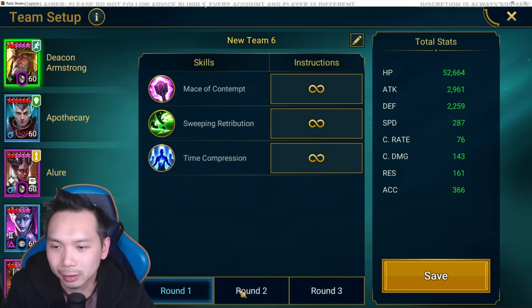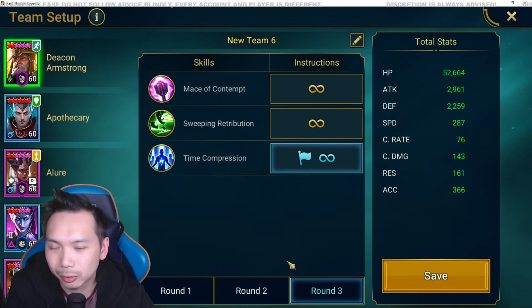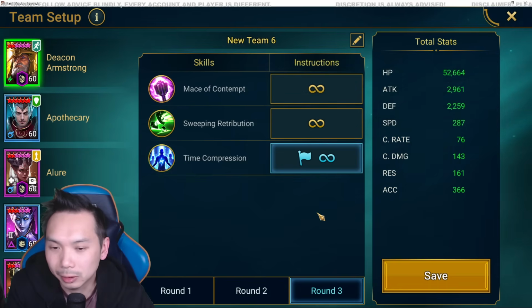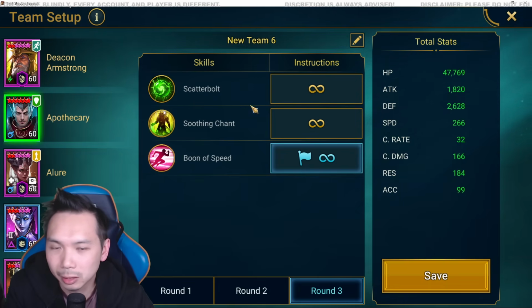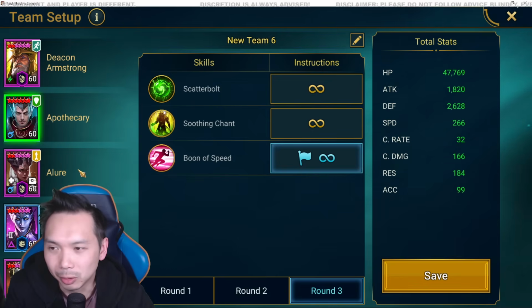Obviously, against round 1 and round 2, you want to make sure that you have your key abilities ready for round 3. So for Armstrong, you're going to be using the time compression to open, and after that, decrease defense against the mirrors. 287 speed on Deacon Armstrong. Like I said, Dark Fae is 250 speed. Apothecary is next in line, 266 speed. No other stats are relevant for him. I don't have a blessing on him, even though he is 6-star ascended, so he doesn't actually have the HP boost.